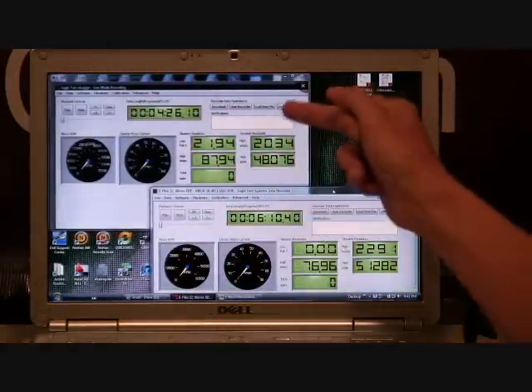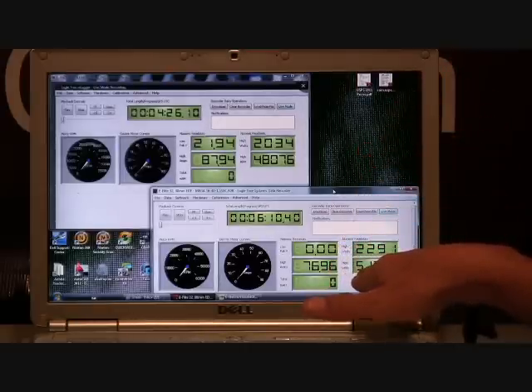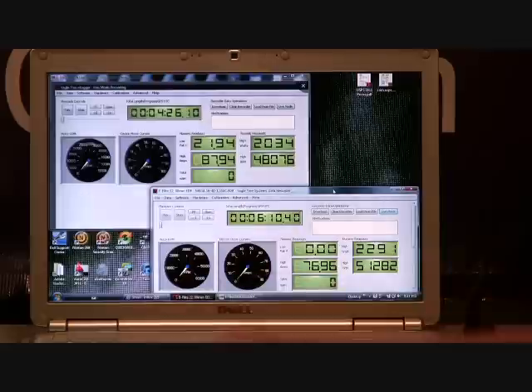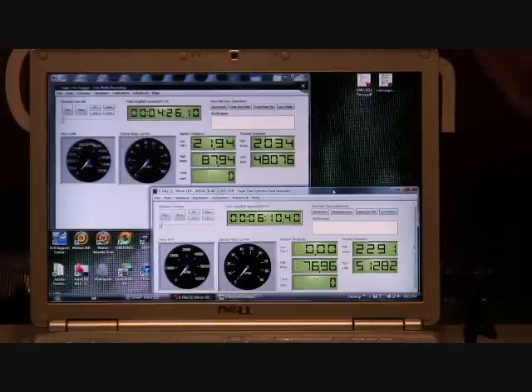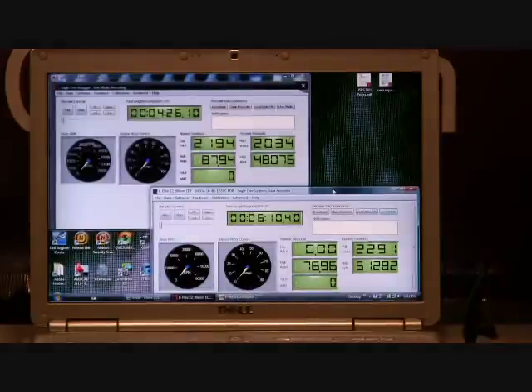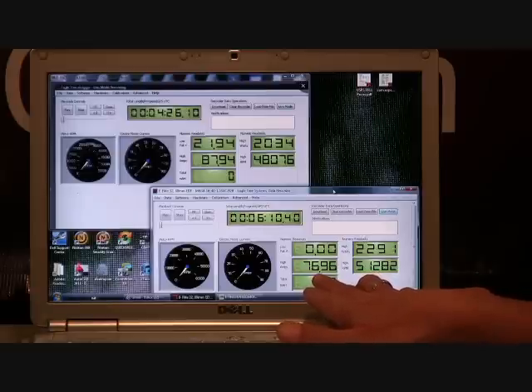Here we have a screen to screen comparison of the 6-cell setup and the 8-cell setup. On the setup we just ran, we're at 51,282 RPMs as opposed to 48,076 — so that's a little better than a 3,000 RPM gain. On the F-Flux we saw 209 miles an hour as opposed to 199 miles an hour on the 6S setup. The amps are about 10 amps lower — on the 6-cell setup we had 88 amps and now we're pulling 77 amps on the 8S setup. So you could probably get away with using a 75 amp ESC. The Castle ESCs will be just fine — you're right at the limit, but if you provide airflow to it you shouldn't have any problem at all.